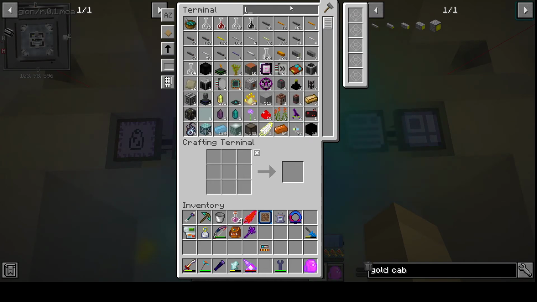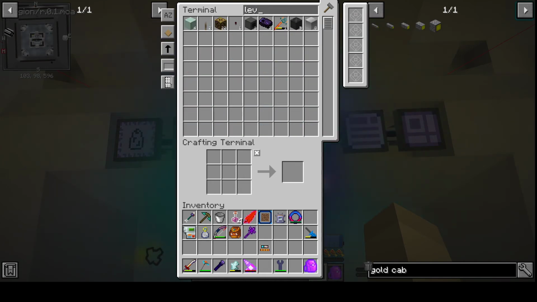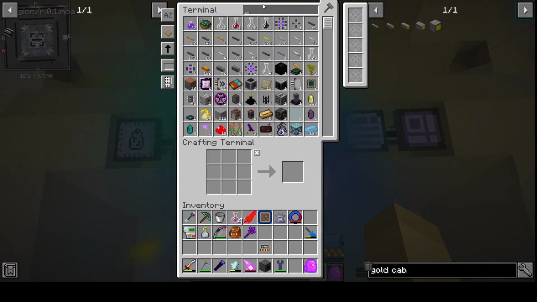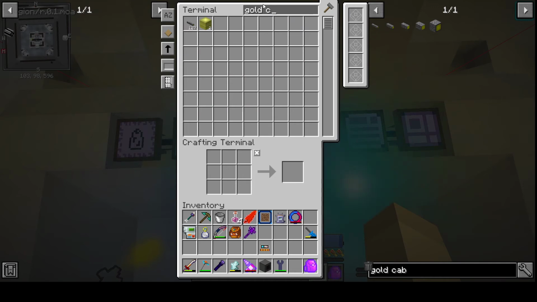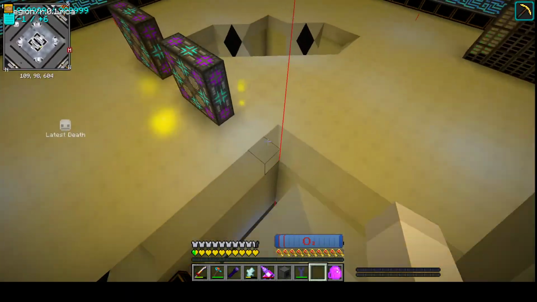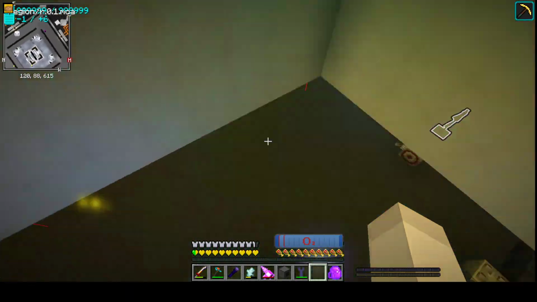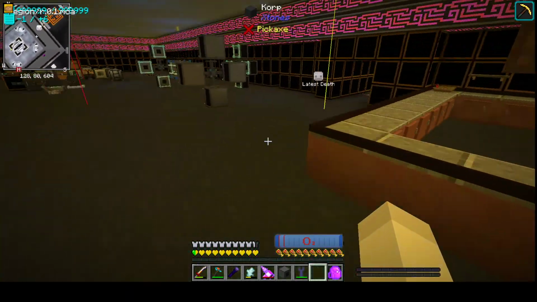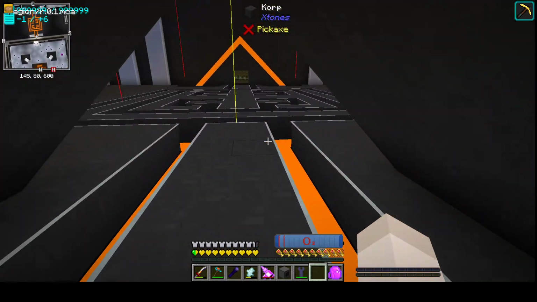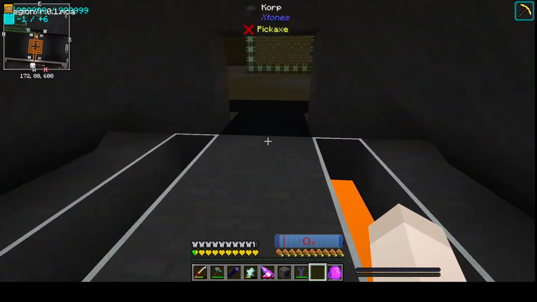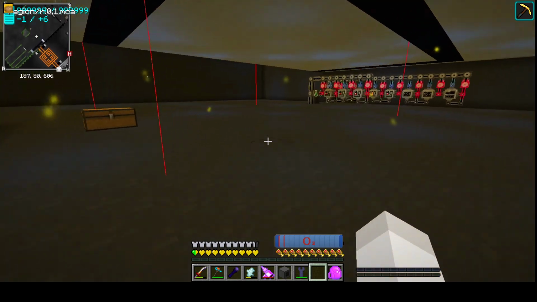Now, one more thing we're going to do. Because we did the gold thing, we're going to show off what this level maintainer actually does. Now, this isn't going to be its permanent placement where I'm going to put this. This is more just so you guys can see it.